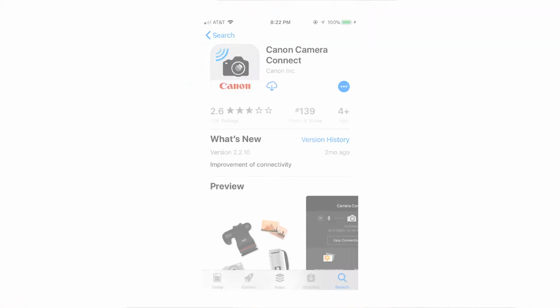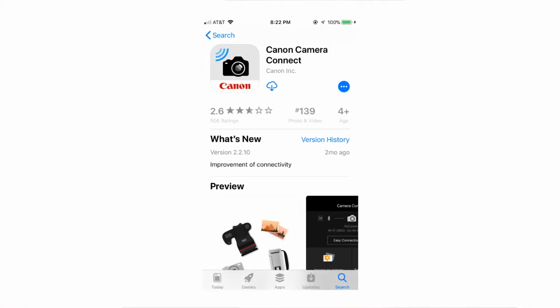But I decided to stick with the EOS Remote App because I don't have time to learn new stuff. Like I said, there are other apps just like this one, but this is the one that I really like. I think the other one is Canon Connect or something like that. I don't know.